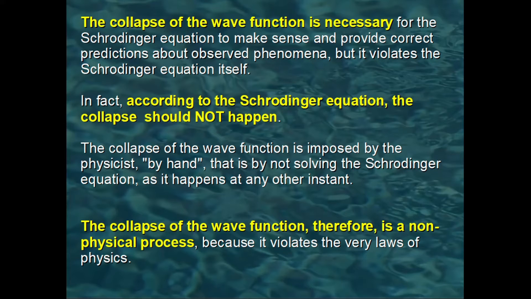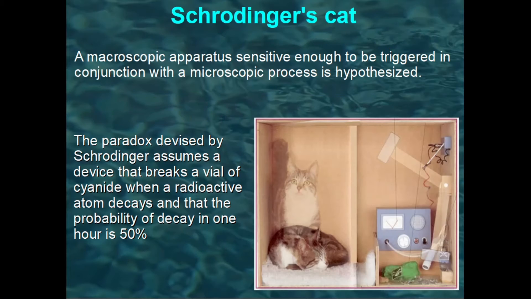The problem of collapse has paradoxical consequences in the case of hypothesizing that a quantum process can have direct consequences at the macroscopic level. It was precisely to highlight these paradoxical consequences that Schrödinger elaborated his famous paradox of the cat. The essential point of the paradox is to hypothesize a macroscopic apparatus sensitive enough to be triggered in conjunction with a microscopic process. Schrödinger thought of a device that would break a vial of poison following the decay of a single radioactive atom. If the device is locked in a box with a cat, then the cat will die as soon as the radioactive atom decays. The decay of a radioactive atom does not occur at a well-defined instant, but like all quantum processes, is linked to a probabilistic law.